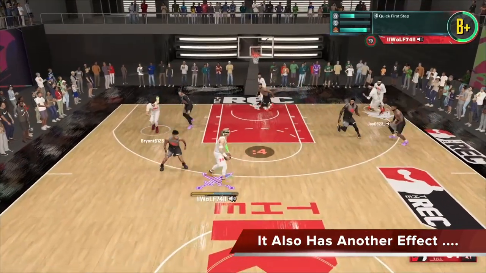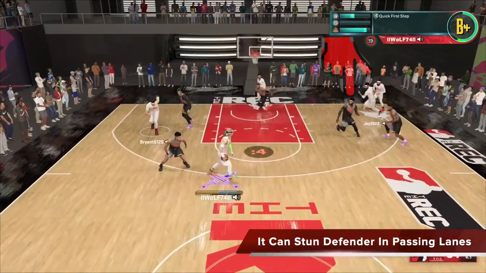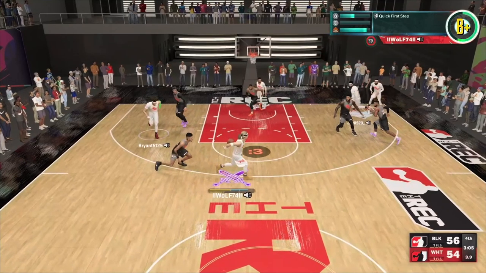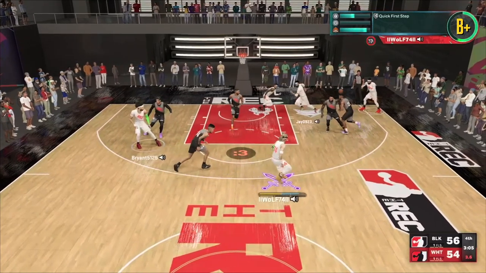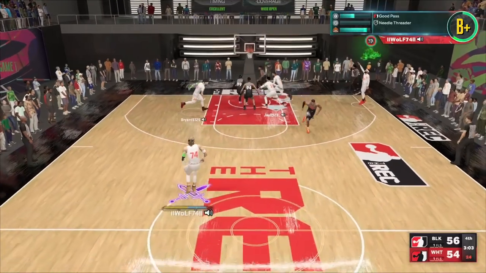And it also has another effect that is very quantifiable and is not mentioned in the definition, and as you see it play out here, focus on this defender. Needle Threader can stun defenders in passing lanes that are in bad position. So this defender right here is not in good position by 2K's definition, and you see he gets stunned by the Needle Threader, which helps the pass get to a spot, and that's a very deadly element.